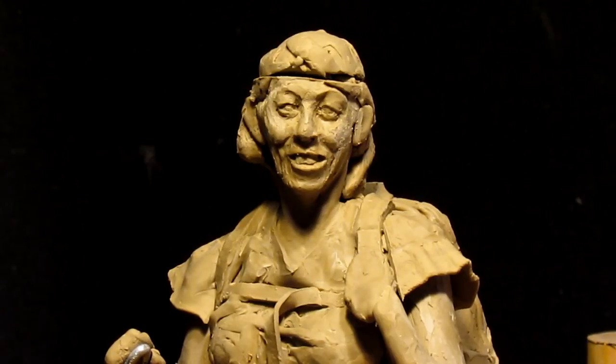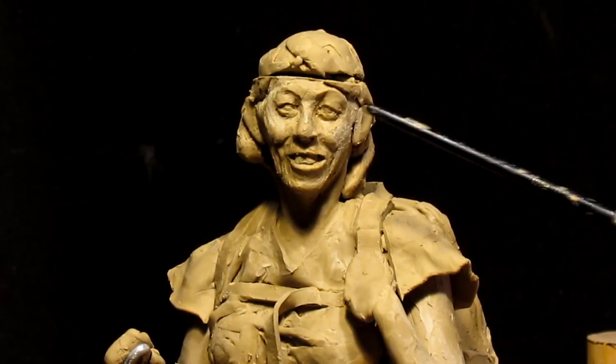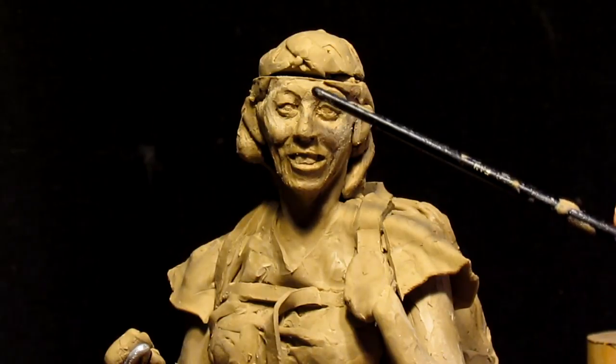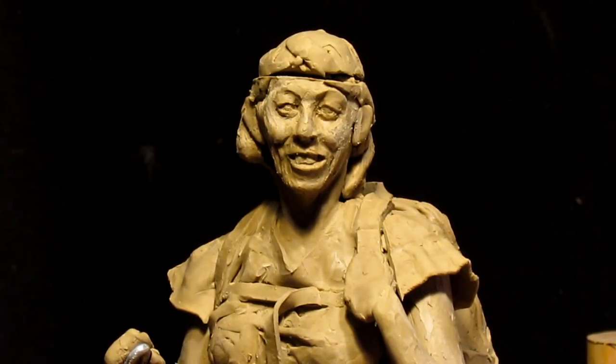Today's a day of working on the face. I got a bit too deep of a bridge here. And I've been looking at some pictures I was sent of the lady, and the bridge ain't quite that deep. So it's time to work on that and try to get it to where it looks like her.